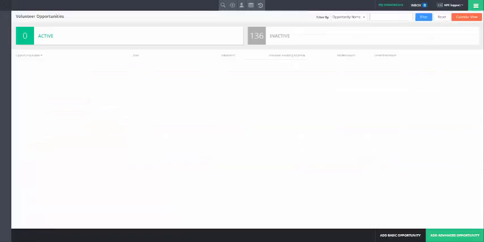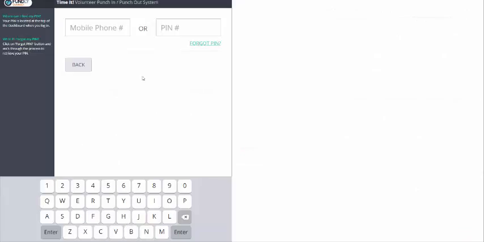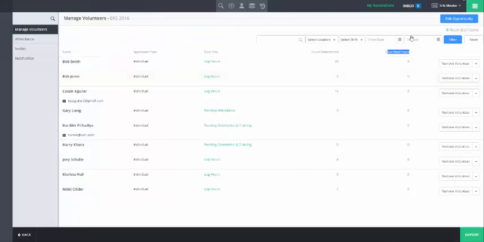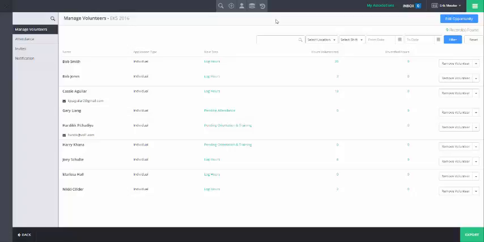So that's a bit of an overview on that piece, but a cool feature. If you want more details, we can talk about the actual implementation of this feature, which I believe you do have. Oh, we do not have it now? I thought you did. I see every feature, and for some reason I thought I saw it on your contract, but I may be thinking about somebody else. Okay, cool. And that's effectively managing volunteers.